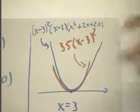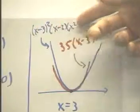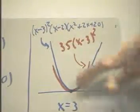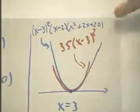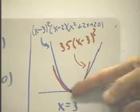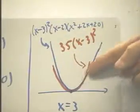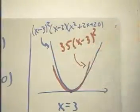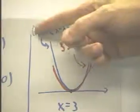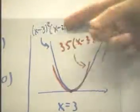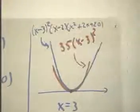Now, if the function itself, (x-3)²(x-2)(x²+2x+20), stays close to this parabola, then its graph must look something like this. And the closer we get to x=3, the closer the blue graph has to get to the red one, which means that the blue graph is going to be zero at x=3, as we can see by putting 3 in for x in this function.